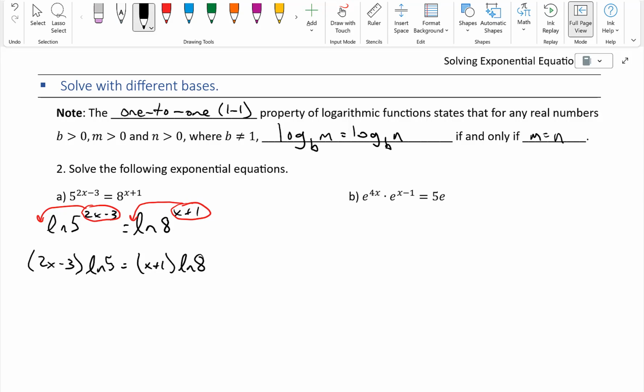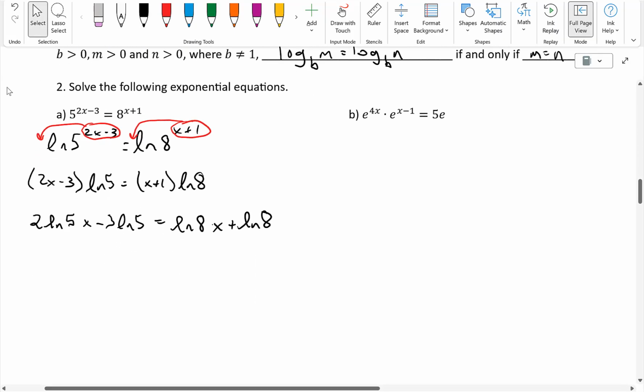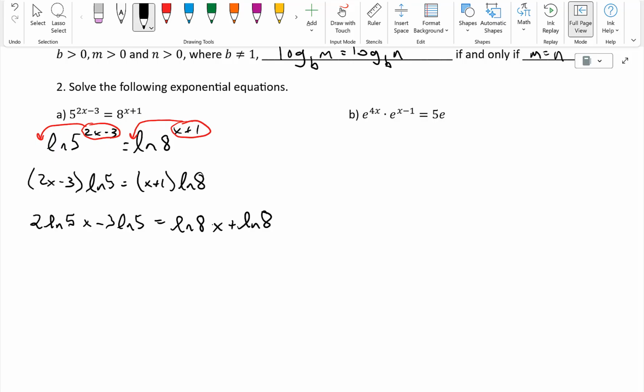We have x's on both sides, and we're trying to solve for x, so we need to distribute. You can write it out a couple different ways, but I'll do a 2 ln 5 times x, so we see the 2 ln 5 is like our coefficient on the x term, minus 3 ln 5 is equivalent to ln of 8 times x plus ln of 8. There are other rules for logs you could use here if we bring that 2 up as a power, or we bring some logs together once we get all the logs without x on the same side. But in general, for your exact answer, you don't need to simplify it all.